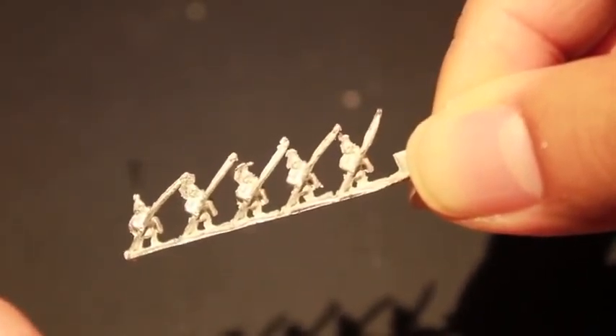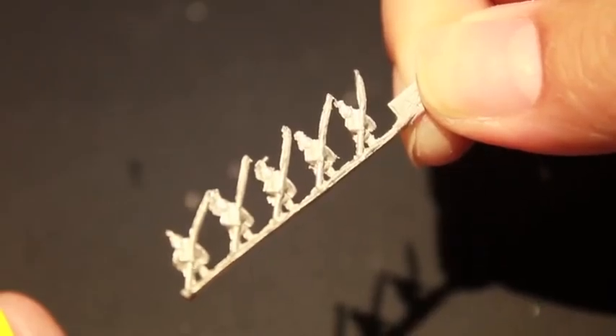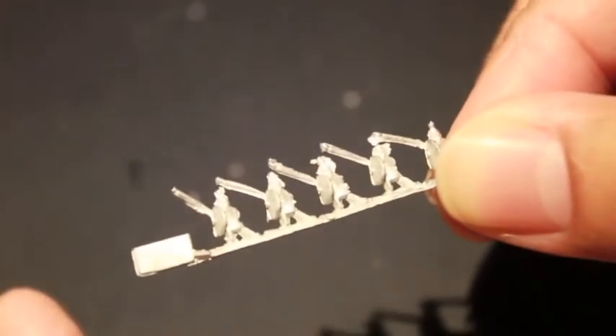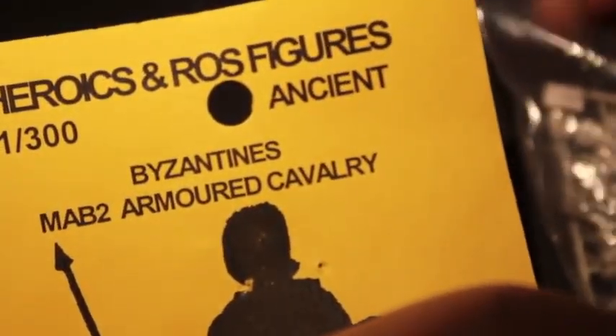This next one is Heavy Infantry Attacking. Unbelievable - so cool. These guys look like bigger, beefier guys. They've got large spears and some cool looking crested helmets or helmets that are spiked with points at the top. There's a little bit of flash on these, which isn't gonna be too hard to clean up - just run the back of your blade over them. The only ones I'm hoping to be a little bit more careful with are the archers, where the bottom of their bows has flash connected to the base.